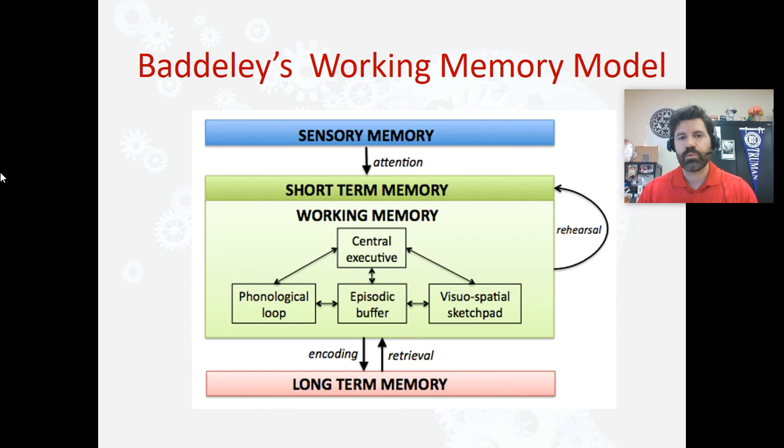So Baddeley's working memory model is this idea that we don't just have the surface of a desk that can hold 7 things, and that's our short-term memory. Instead, our desk is constantly changing. We're bringing memories in, we're pushing things away, there are things that we see and things that we hear, and all of that together might be more than 7 things. And that's okay if they're in these different elements of working memory.